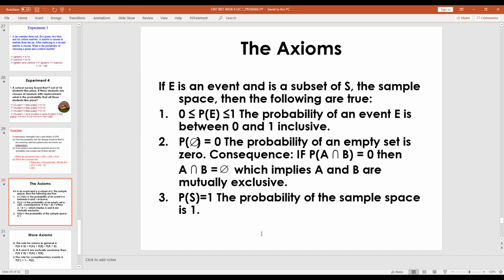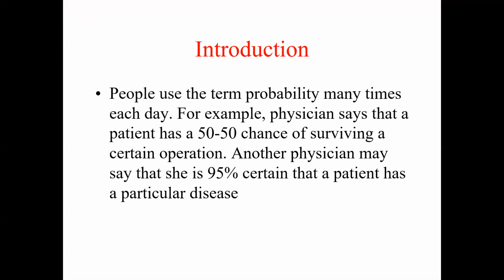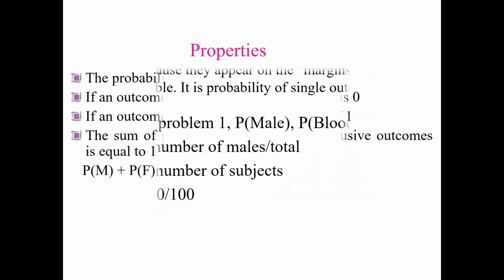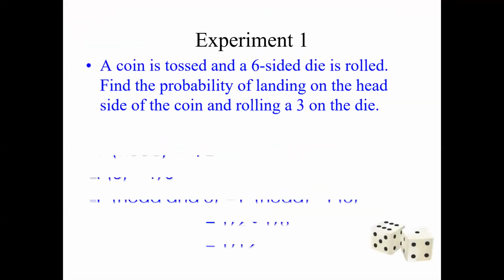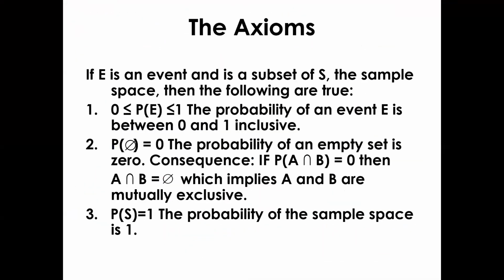So the next thing I want to talk about is axioms in probability. What do I mean by axioms? Axioms are just rules that guide probability. Give me 1 second, I think I'm going to make this bigger. When I talk about axioms, I'm talking about rules that guide probability. And what are these rules? If you really want to apply the probability formula, what are those things you must get, and what are those things you must not get?